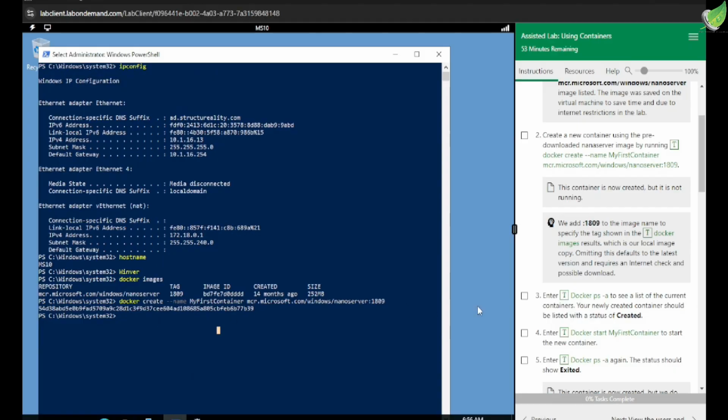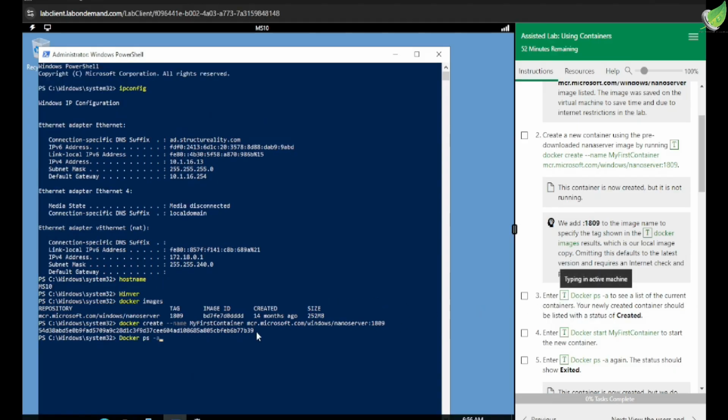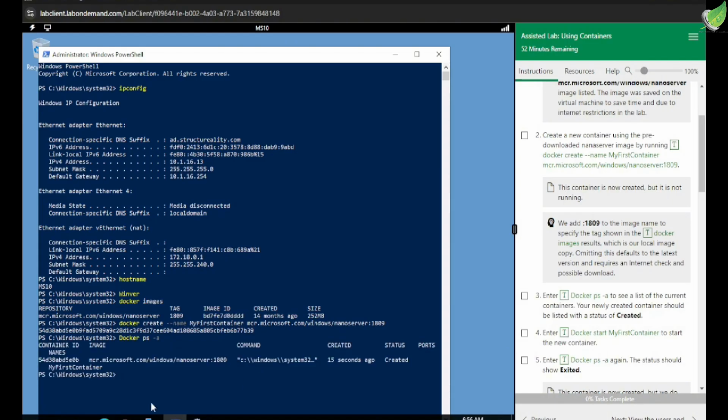If we want to see the container, we're going to use the Docker PS space -A. Don't forget the space. Just use this shortcut. Hit enter. You will see that our container was created. This is the ID right here of the container. Here's the image that our container is using. And we can see that it was created. Here is the name of the container. Cool. Now let's start the container, right? We have the container created. We have the image here that the container knows what to use.